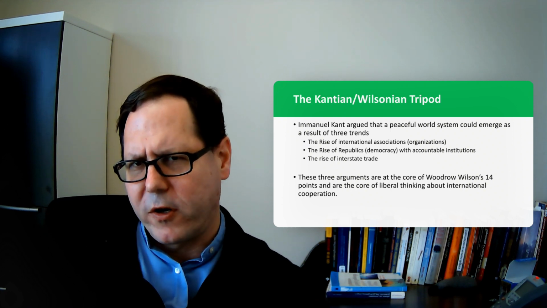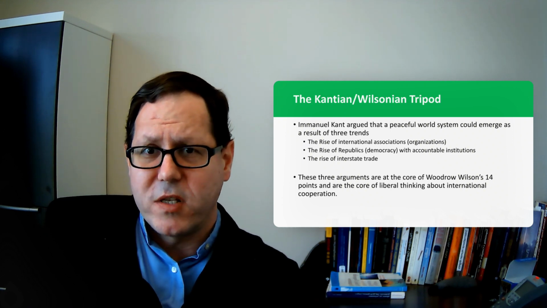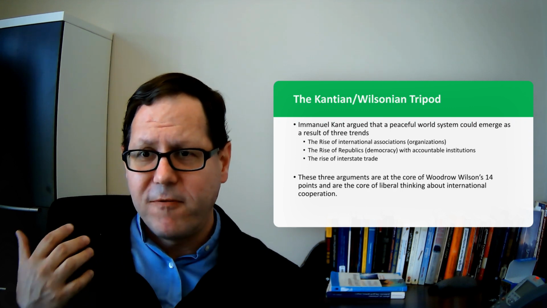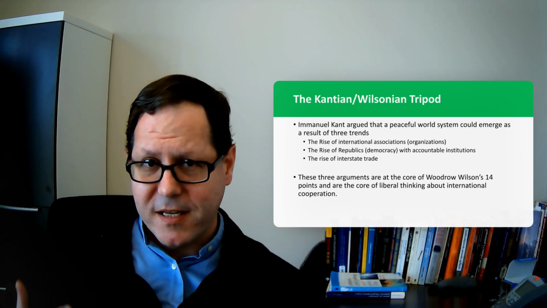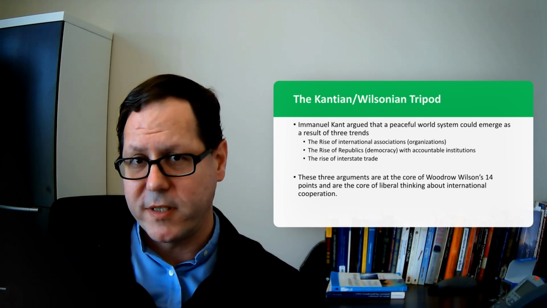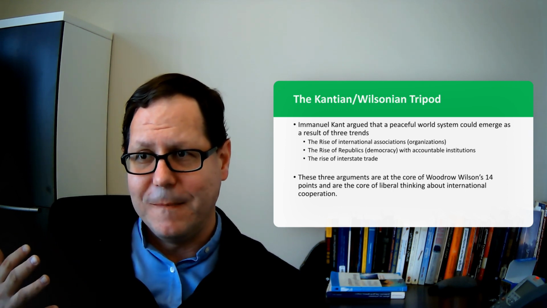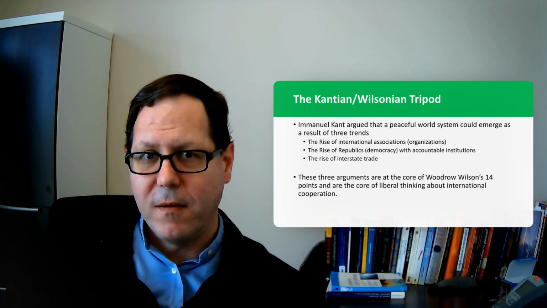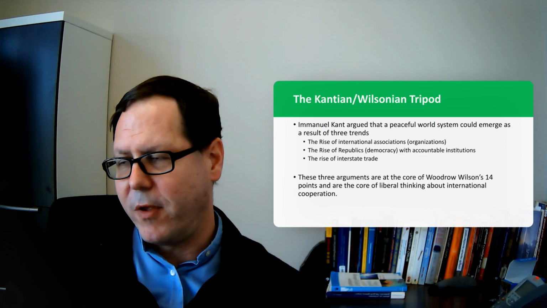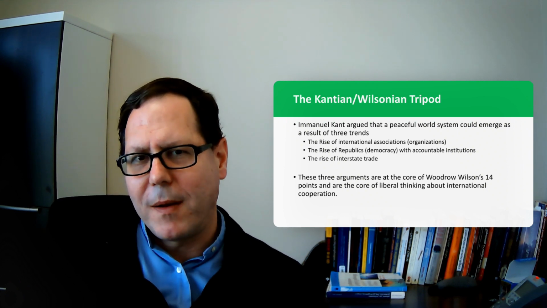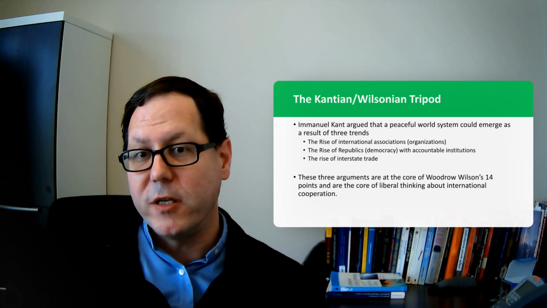the international system works. And so one of those things was the rise of international associations, forums for states to come together and discuss and debate and use diplomacy and work out rules for the international system. And so that idea that states can interact in a more orderly manner suggests that there's the possibility for greater cooperation and problem solving. Today we might talk about that as international organizations.